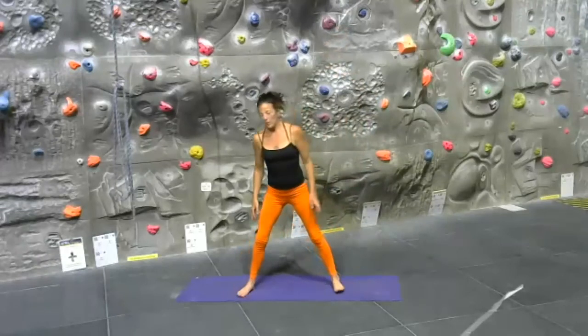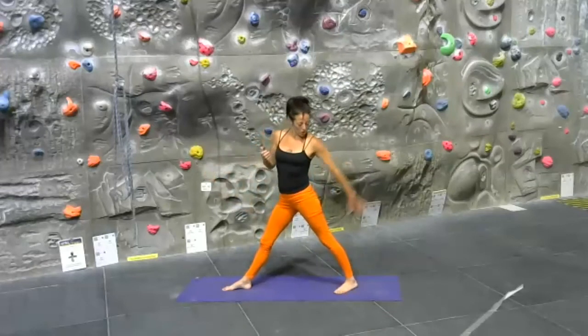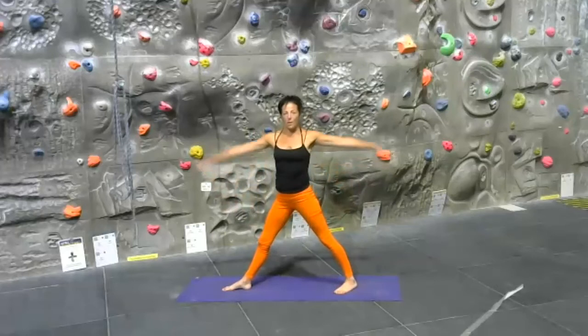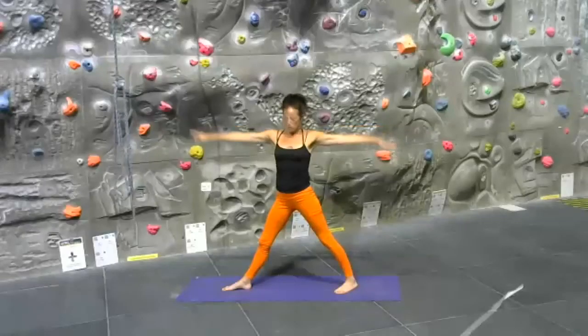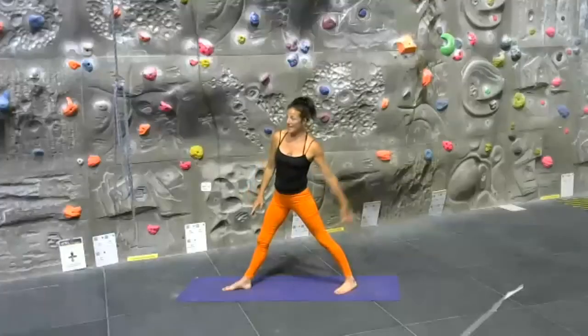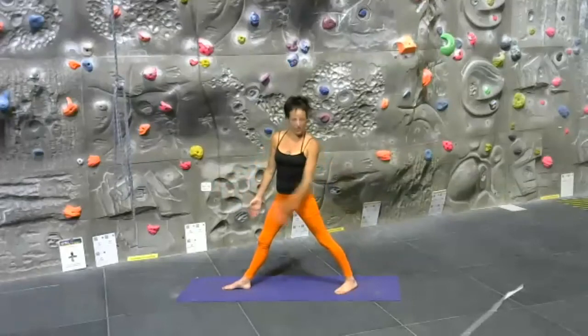Turn the feet completely so that your right toes turn out and your left toes turn in. And have the feet about wrist distance or elbow distance apart. So your back foot turns in as well. You've got one foot forward and one foot turned, your left foot turned in.